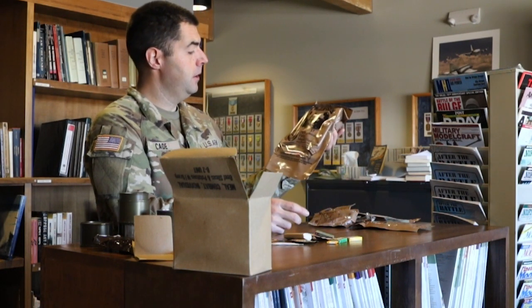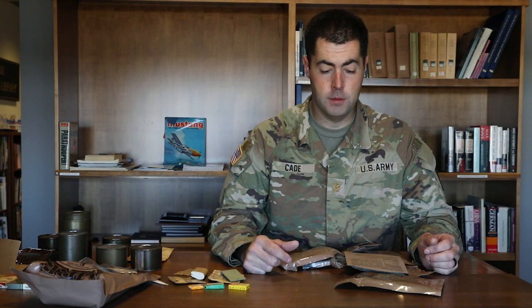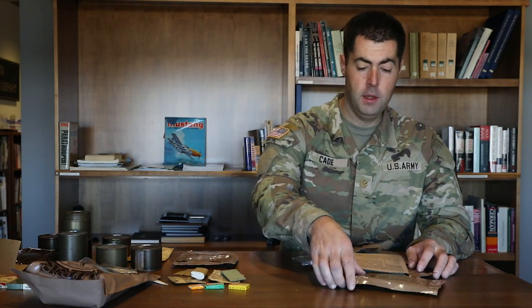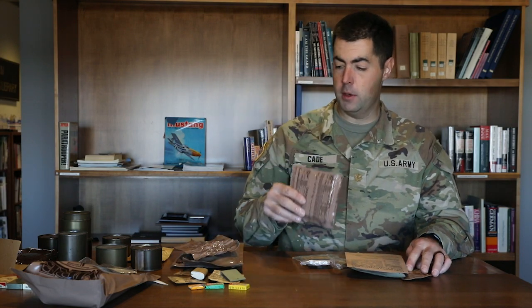It has enough calories that you can theoretically eat one MRE a day and still survive if you have to. This one is menu number 17, pork sausage patty maple flavor — not too bad. The other one open here is hash browns with bacon, potatoes, and onions. Inside the current MRE there's a dessert: an apple turnover, and a package of dehydrated granola mix with milk and blueberries — you just add a little water and eat it. Pretty tasty.